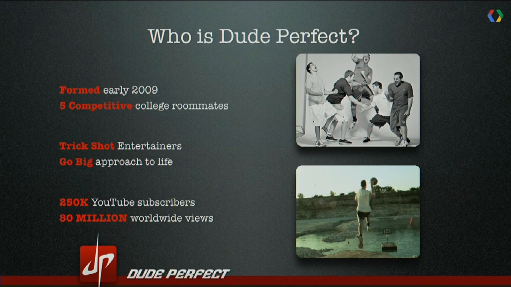These crazy guys you saw in the video are myself, my twin brother, and three other roommates in college. We started in our backyard just goofing around. Tyler, who makes most of the long shots, was standing behind a tree. He bet a Jimmy John's sandwich he could make a hook shot from behind the tree. He drained it. Then we had to get the video camera out, and so we videoed until we had enough for a video and loaded it to show our friends and family. This was during finals week at Texas A&M — so we were procrastinating a little bit. Fortunately, the video started to spread, and two mornings later, Good Morning America woke my brother up with a phone call and asked if they could show it that morning.